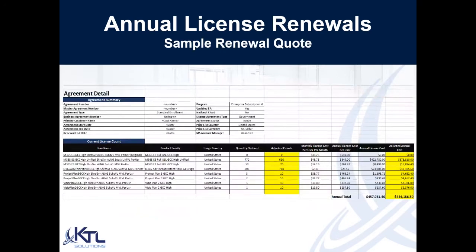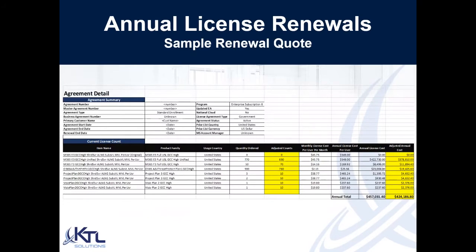This outline of the quote showed their current licenses. We worked with them in adjusting counts. So in the yellow column there, you'll see where we adjusted counts. Some of the areas they reduced license quantity, other areas they increased license quantity. We could have at the same time also added new subscriptions. If they didn't have those, we could have added some new subscriptions in here as well. But at this time, they used that as the time to add some and drop some of their license and seat counts for their different areas.